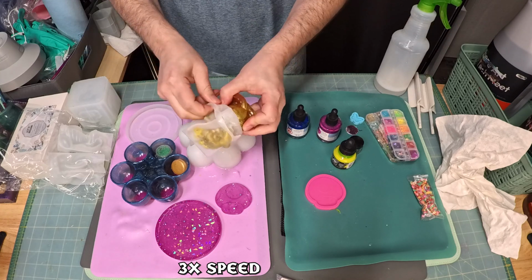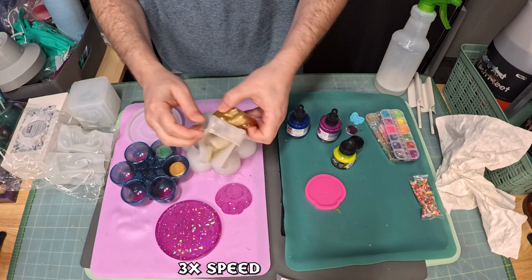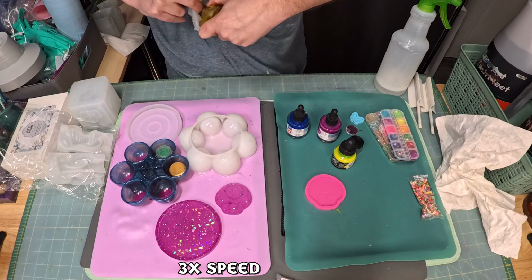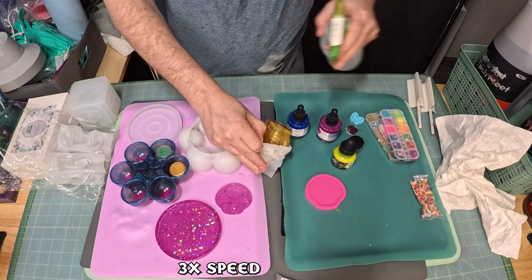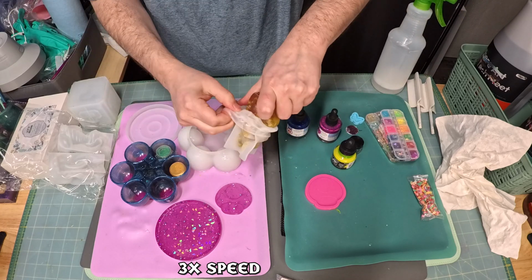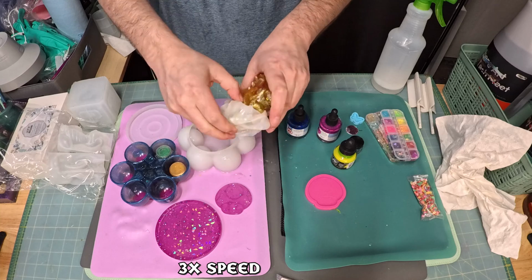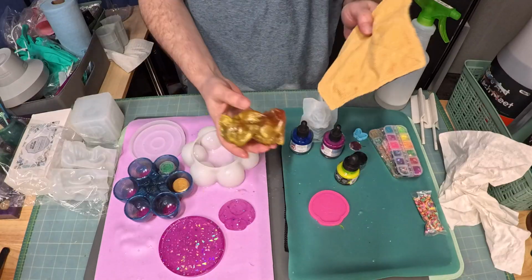Man, oh man, was it complicated. It just has little wings in the back. It has its little face, has horns. Well, you know, a little bit extra persistence, and it worked. Trying to get those horns out, trying to get everything out. And got it. All right, we got it.